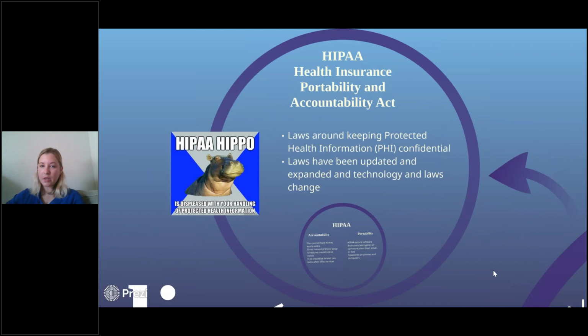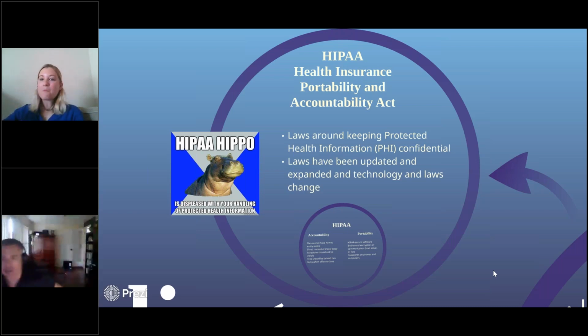Before we move into HIPAA, anybody have any questions about that section about how distance counseling works? So far, I don't see any questions entered in the panel other than some technical questions that we've already answered. But folks, if you do have a question, go ahead and type it in.